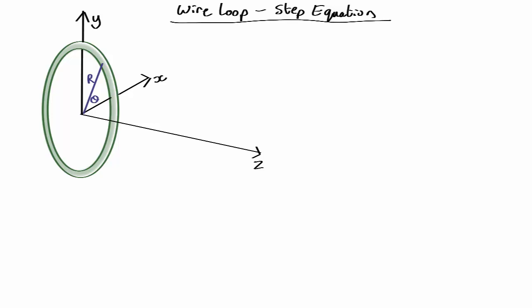Now what we'll do here is what we always do in this part of the course. We'll divide our ring up into little pieces and then add up the pieces to work out the total magnetic field at some point.